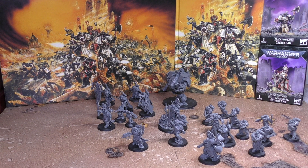The set included two HQs: the Marshal, which is kind of like the Black Templars version of a captain, and the Crusader Squad, which consists of 10 Space Marines — some are Initiates and one is a Sword Brother. That is a decent kit because you've got lots of options and spare parts; you can equip them with so many different weapon load-outs, different helmets and things. The Marshal you can tweak a little bit — you can give him a helmeted head, a combi-flamer, and swap his power sword out for a power axe.